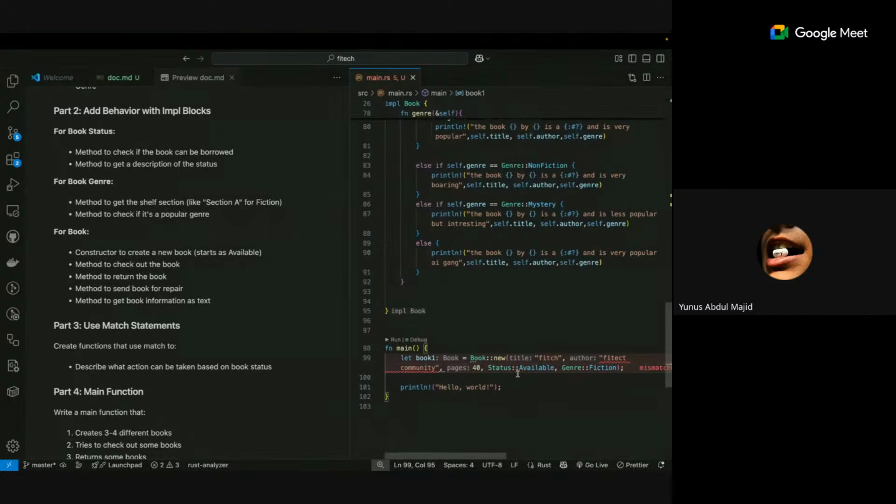So in this situation, I'm giving the user the power to decide the status of the book by themselves. Someone can decide, before creating the book, that it's already checked out. That doesn't make sense in this case. That's not what you are supposed to do here.